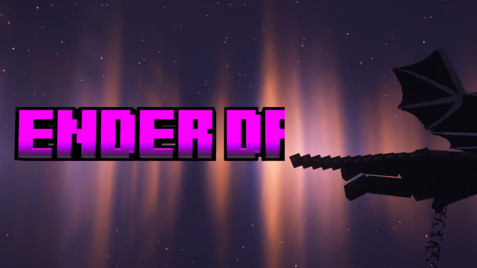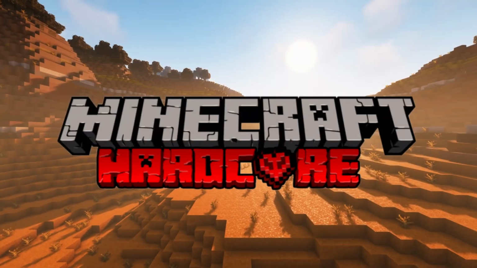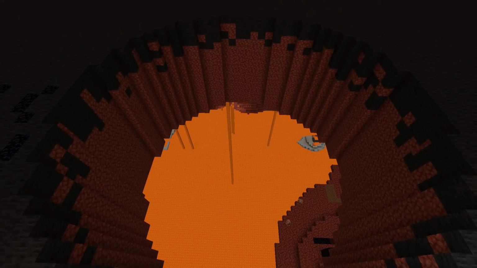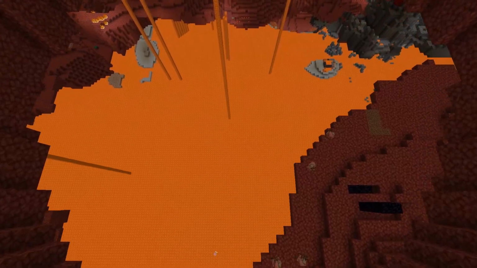Minecraft's final boss, the Ender Dragon, is extremely easy. So, in today's Minecraft Hardcore episode, we are going to be creating our own Minecraft custom final boss. The first thing that we have to do is remove a big area of bedrock on the nether roof that leads down to the nether.